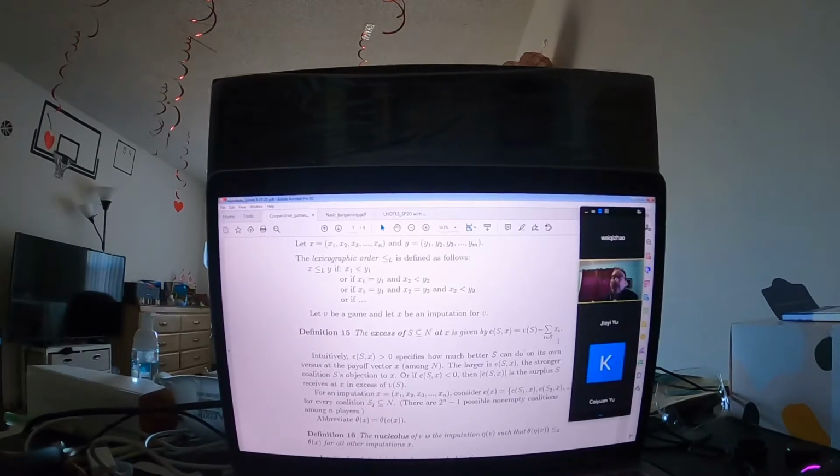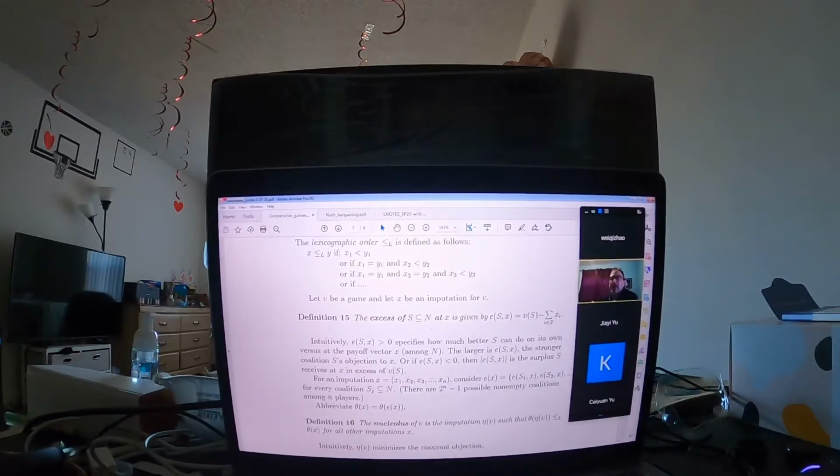Okay? Conversely, if this is negative, it means that the coalition S is being offered more than it could achieve on its own. Right? So the more negative this is, the more favorable the imputation is for the coalition S. And what they would really like is if they were awarded the entire amount, then this would be as negative as possible. Yes. Okay, so positive values represent, you might think of these as valid objections.